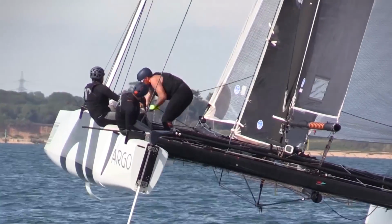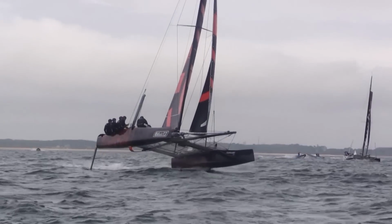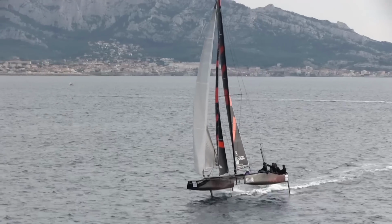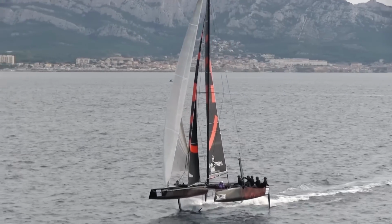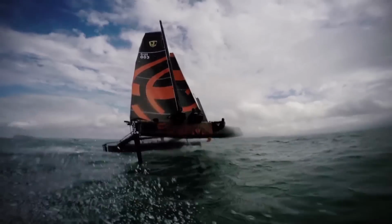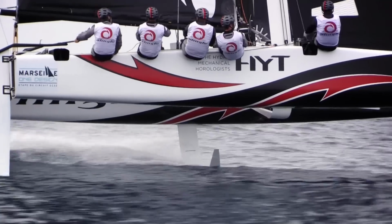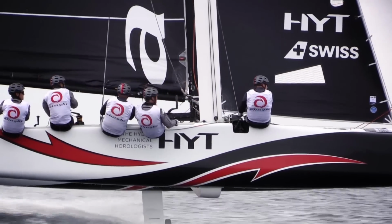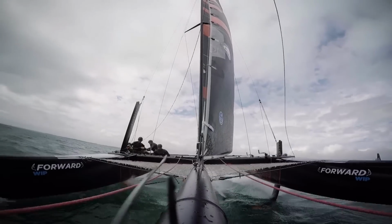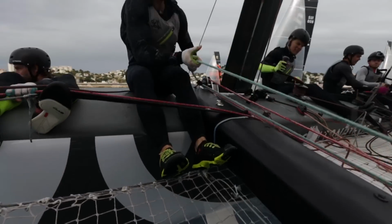Swiss Olympic sailor Flavio Marazzi has been in the GC32 class from its inception and throughout its development. The tour class president has seen the speeds achieved by the boats get faster and faster. The current record of 39.21 knots was set by Alinghi on Lake Geneva in May. It's a record that's sure to be broken soon, with the crews waiting for the ideal sea and wind conditions.